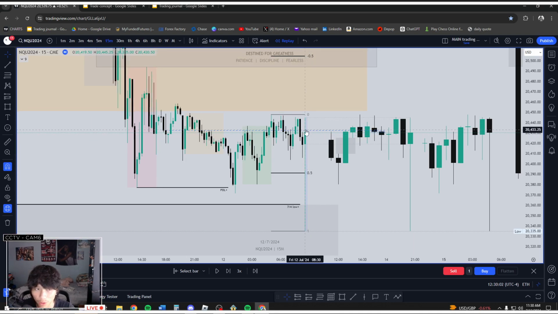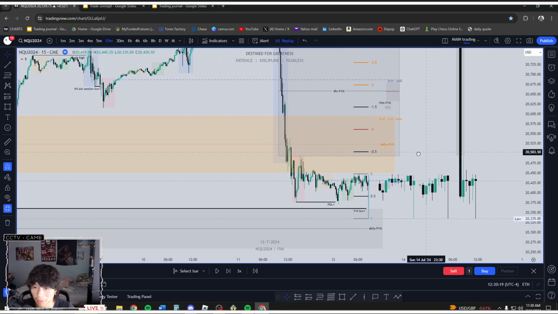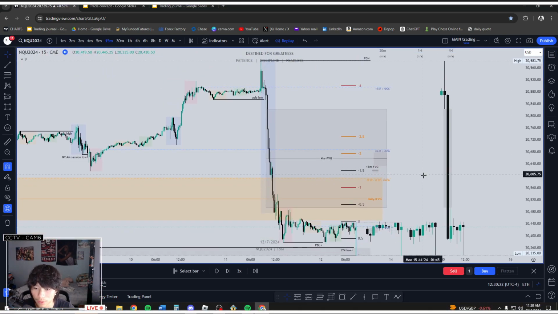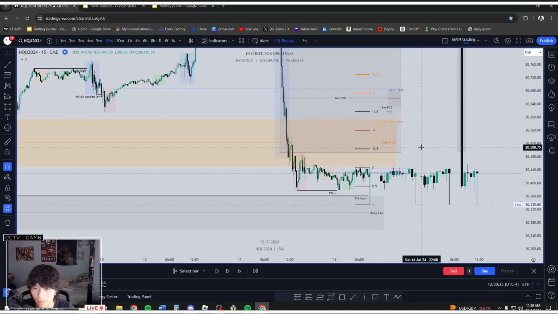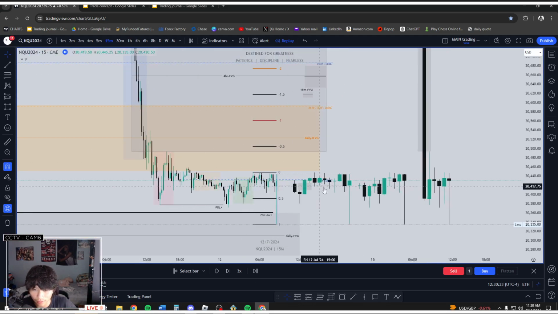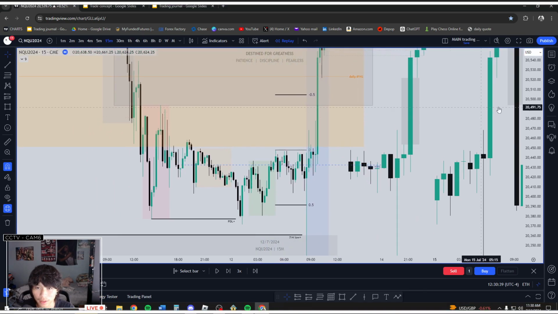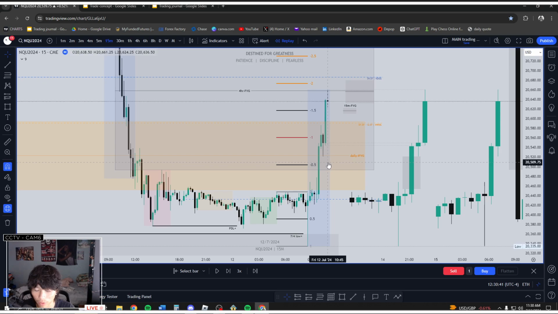So I always wait for candle closure. This 15-minute candle, I can anticipate it to be run and taken, and Asia's highs are still intact, so I can still target Asia's highs. And like I said, if I look at the higher time frame, I can understand the bigger time frame model. Hopefully if you guys were watching the live stream, my thought process was that we're going to rebalance this 4-hour fair value gap. Let's see what happens from here. So like I said, we sweep liquidity, and look at that, we rebalance that 4-hour fair value gap.